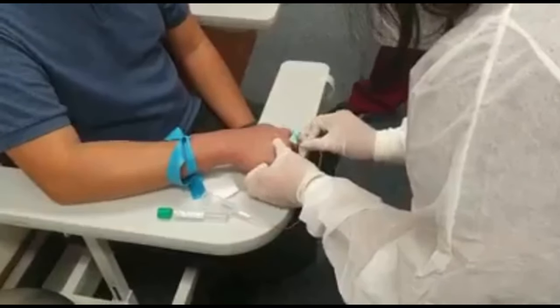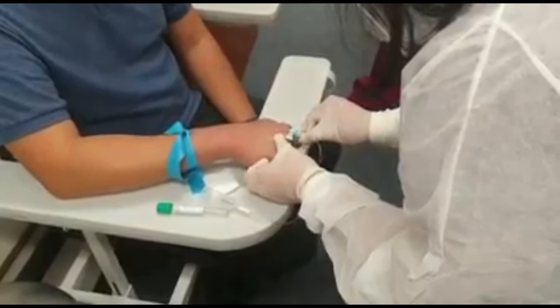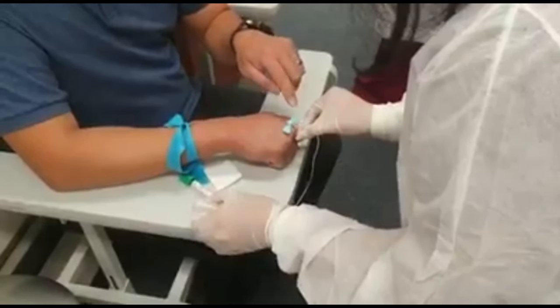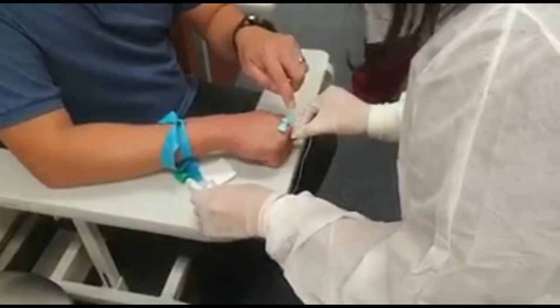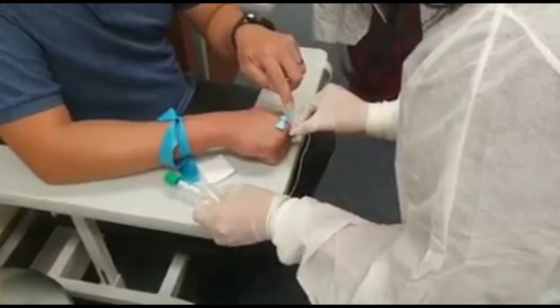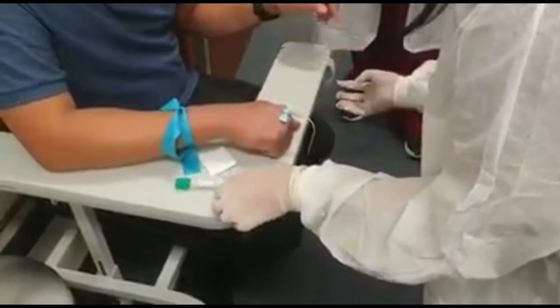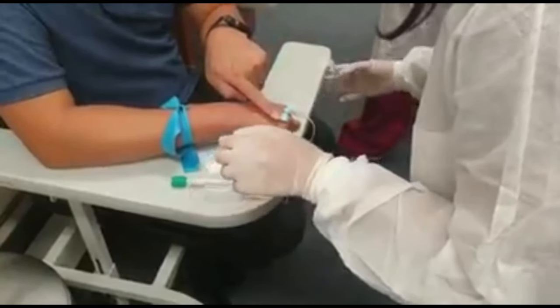No, take it down. Nice. Okay, so you know that you stuck the vein because there's a flash. So at this point, what you can do is you can let go. And then remember that tape I said earlier. So you can get the tape and then just put it slightly here on the corner.